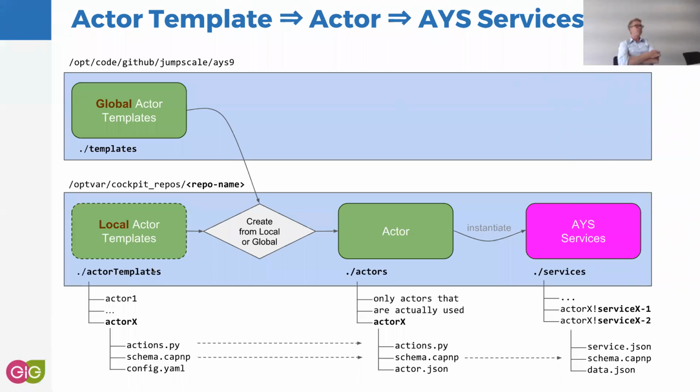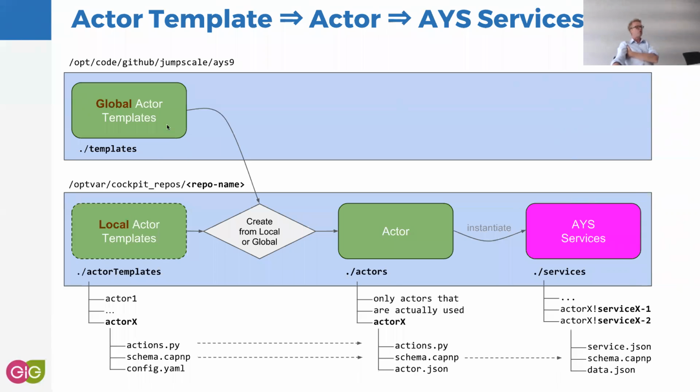And you know what? It's exactly the same as what you have at the level of the system directory for the templates. It's actually the same kind of files. Actually, it can be empty. If it's empty, and in most cases it is empty, when you send the blueprint to AYS, like, I want to have this service to get instantiated, it will check, is there a definition of what the guy wants from me at the repository level? No, there is not. Then it goes to the global actor templates directory and gets it from there.